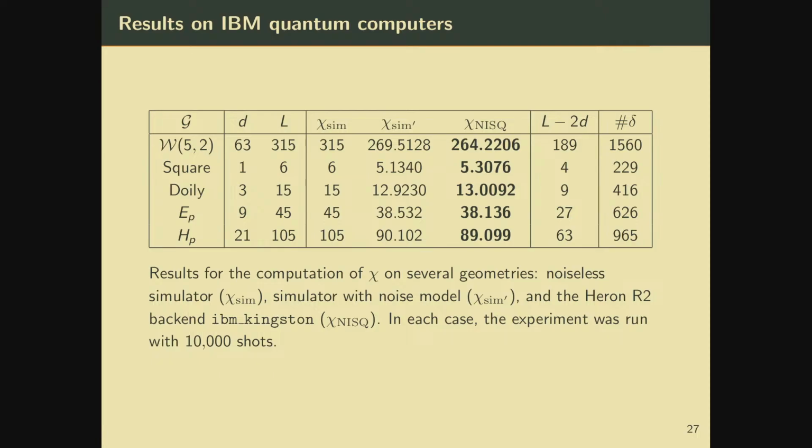So we beat the classical limit by 4. We did it for the doily, the 2-qubit polar space, where the degree of contextuality is 3. We got 13 versus 9. And here, EP and HP, which I didn't introduce, are subgeometries of this space. They correspond to elliptic quadrics inside this space.